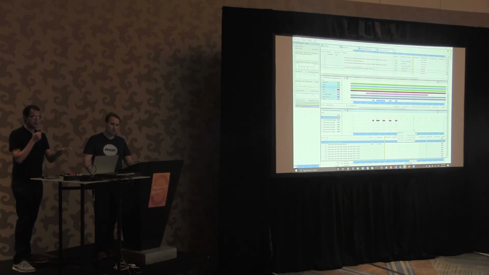Some folks do use Trace Compass, and it's been very useful to help figure out things. And that's one of the reasons why we made that new framework, so that we can say, hey, we've had this data coming, whether it's coming from ETL. So it could go the other way around too.